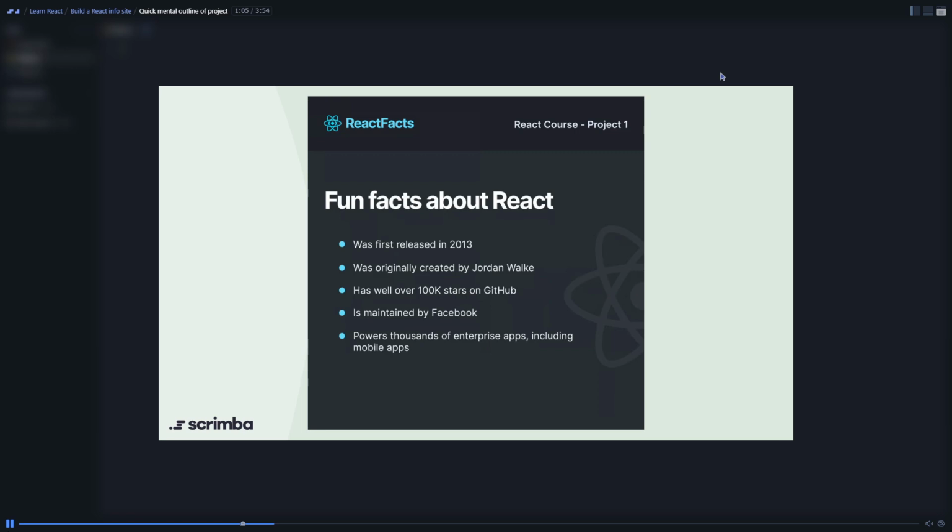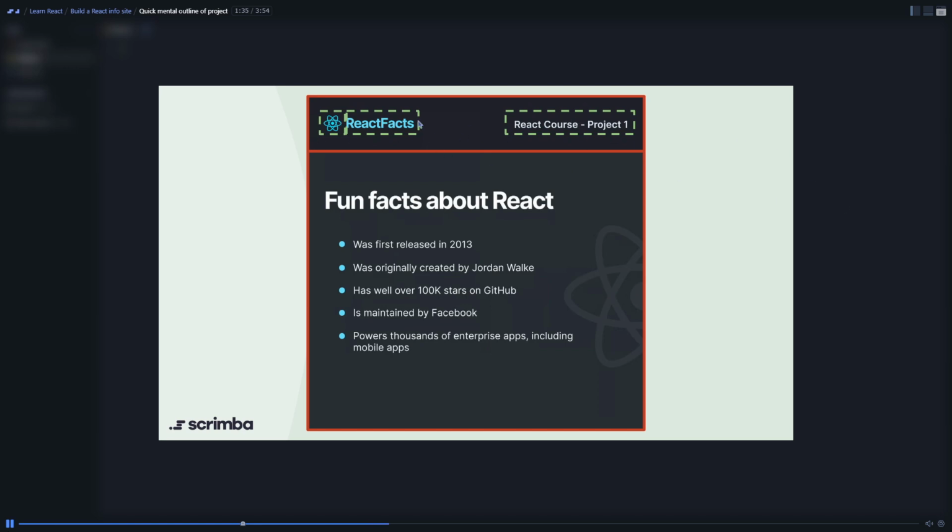There's certainly more than one way to lay out any given page, but the way that I see this is having two primary sections, the top section, which is sort of a nav bar, and the bottom section, which is sort of the main content. Inside that nav bar, we have a little React logo, the React Facts logo text up here, and then a little blurb about what project this is in this course. Already, I can start to see that I'm probably going to choose to lay this out with Flexbox because that's a really easy way to make sure everything's in a nice, neat line.